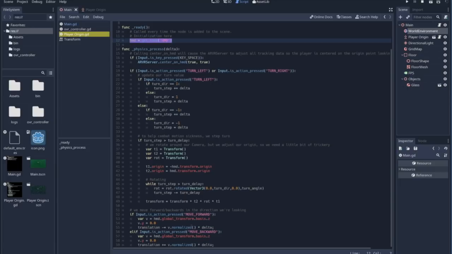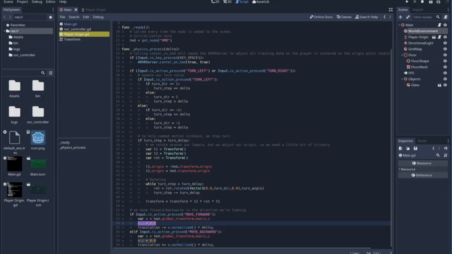It is using the global transform to figure out the direction in which the user is looking, and then zeroing out the Y component in that direction so that I actually have a direction on the horizontal plane. And it is in that direction that we either add or subtract the position of the player.